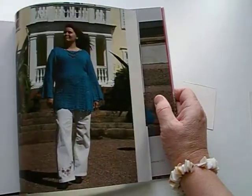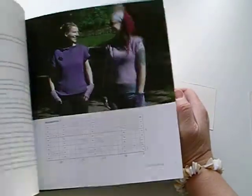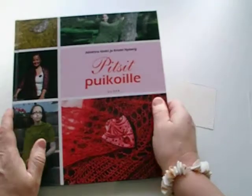Let's see. Yep, there's another nice lace book. And I probably had more markers, but I guess I don't. Sorry, flipping through. Anyway, yep, nice book.